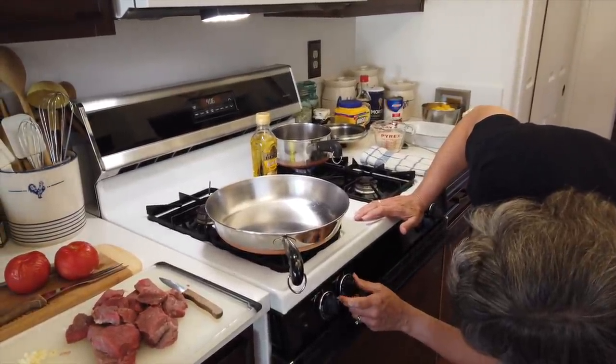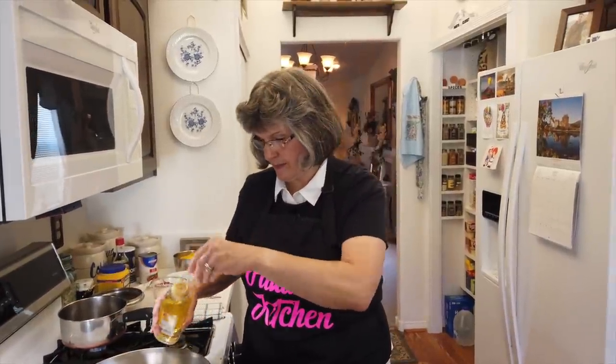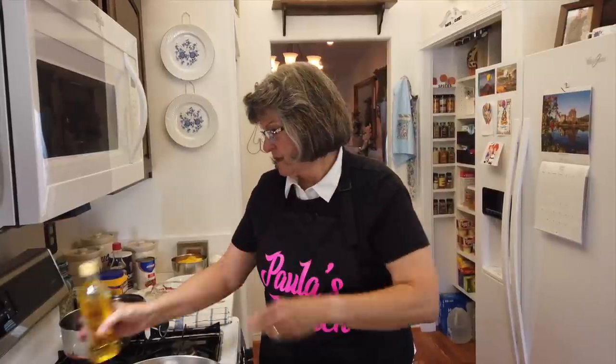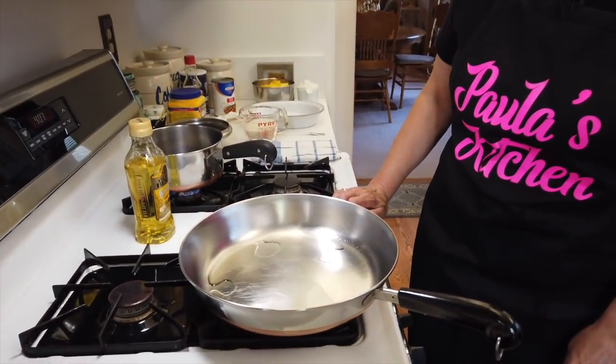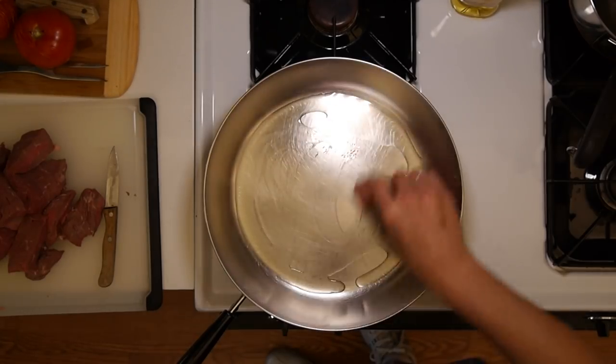Let's start the beef on medium heat. I'm just going to throw a little oil in the pan and brown the sirloin on both sides. At this point we're not doing anything to it — just cooking it in some oil. It's not a traditional stir fry in that it's also going to have beef broth incorporated in it, making kind of a gravy. I'm excited to see how this all turns out. Let me drop in some beef and see if we get a sizzle going.